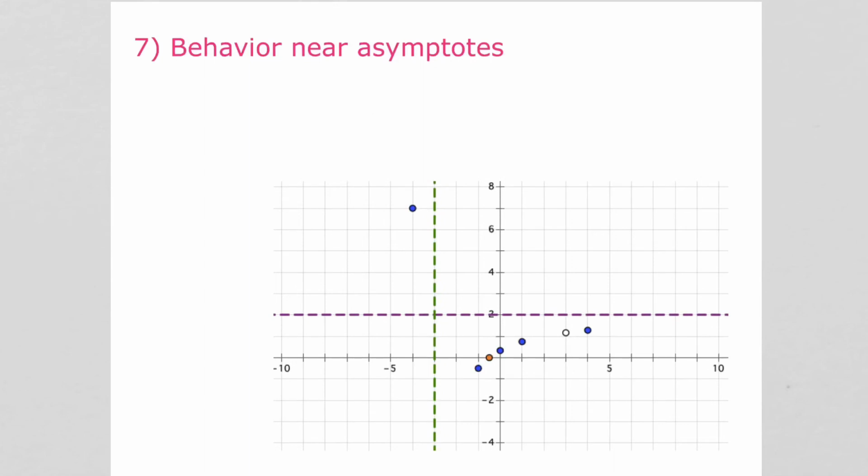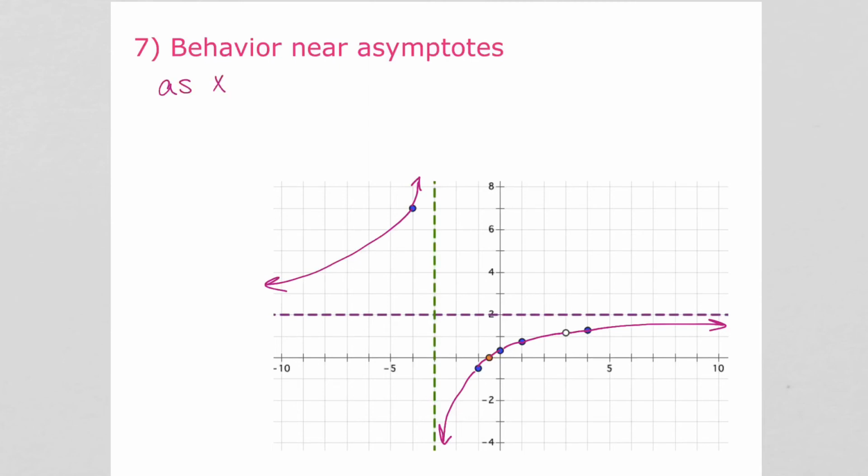Okay. Lastly, the behavior near the asymptotes. So let's focus on this down here first. It's pretty clear that these are going to connect like that, with that hole at x equals 3. And we're going to go down, and we're going to go up, getting closer to that asymptote. This one, we don't have any more points, so we could plot more points if you're not sure. But what's going to happen is it's not going to go down over the horizontal asymptote. It's going to get close to the vertical asymptote. Then it's going to come down and eventually get close to the horizontal asymptote.